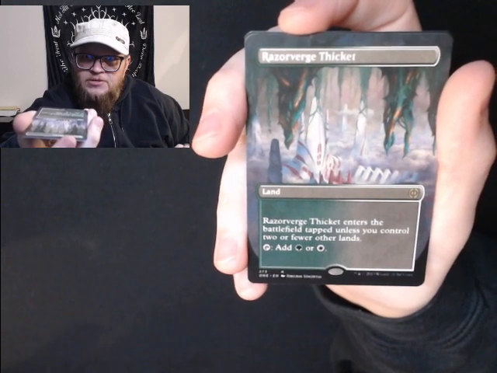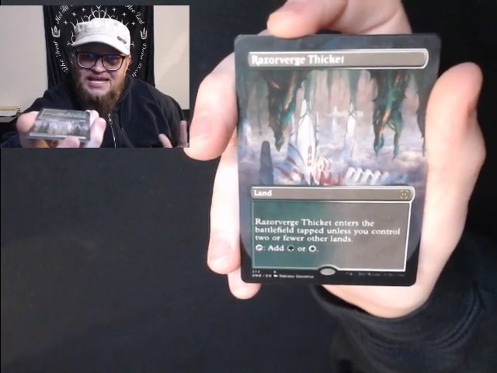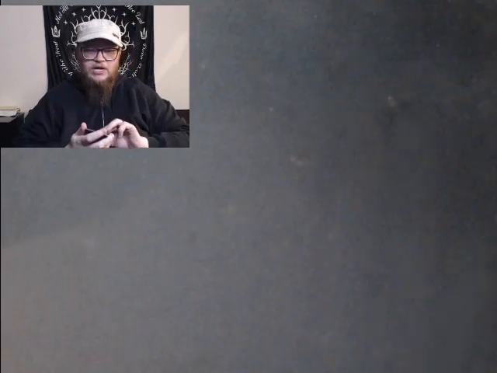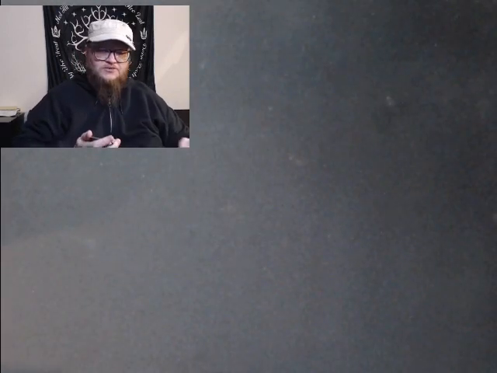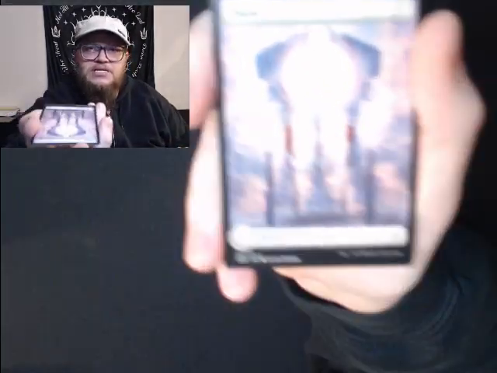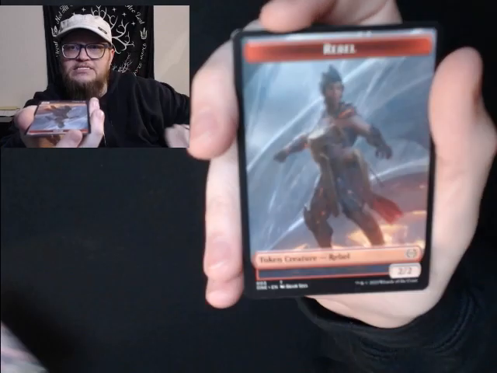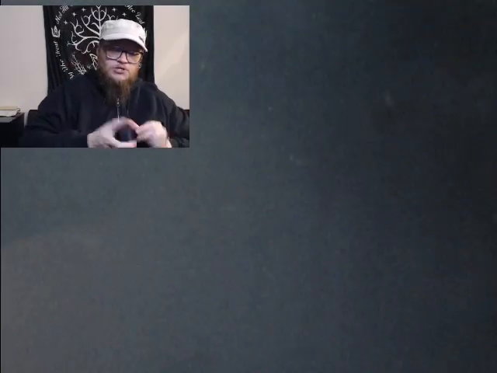If it had been in my pre-release kit, I'd be like, kind of, eh, it'd be okay. Especially if I did decide to go green white, but it's not exactly the rare you want to pull in pre-release. And then Plains, the Phyrexian Plains. My token is the Rebel token.